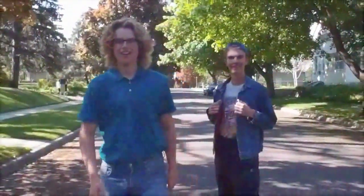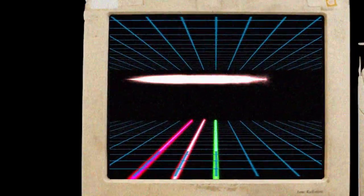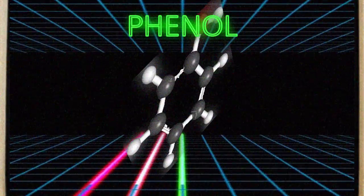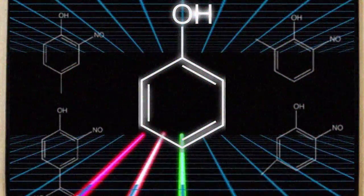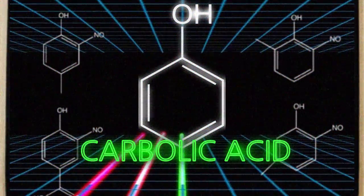What are phenols? You probably never thought that was an important question, but today we're going to find out all the important things you can do with phenols. Phenols are everywhere. According to the Encyclopedia Britannica, phenols are a family of organic compounds characterized by a hydroxyl group attached to a carbon atom that is part of an aromatic ring. Besides serving as the generic name for the entire family, the term phenol is also the specific name for its simplest member, monohydroxybenzene, also known as benzenol, or carbolic acid.